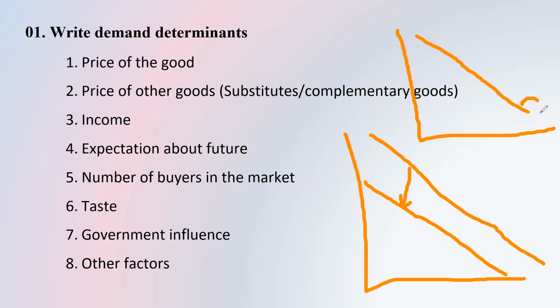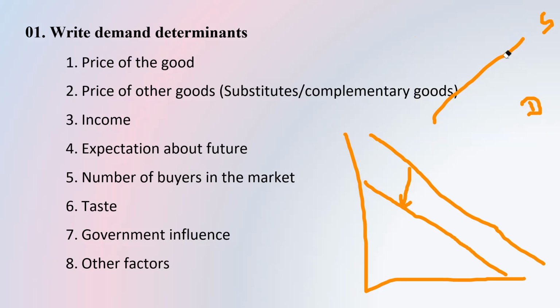This is actually the demand curve. This is the supply curve. Most of the time when I ask to shift the demand curve or supply curve, maybe all the rationale and the ways they shift those curves are correct, but the labeling may differ. Then I cannot give the marks. So we have to keep in mind when we are labeling the curves. This is the demand curve. Then this is the supply curve, and how these things impact to shift the demand or supply curve.